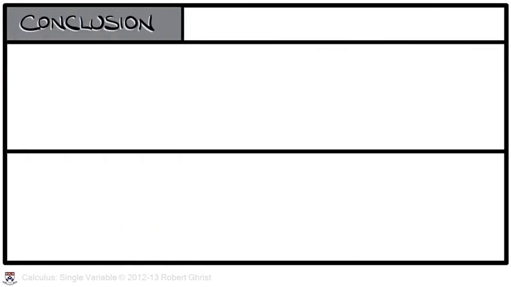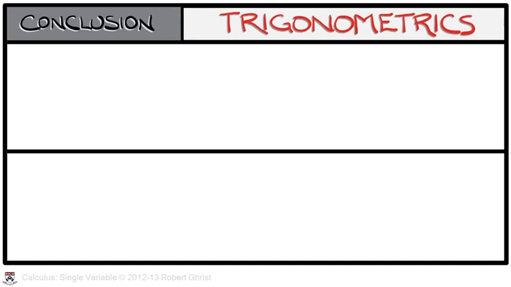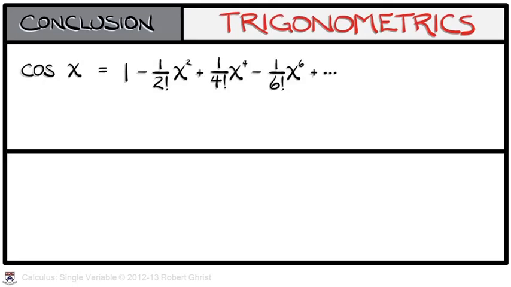Our conclusion from this rather simplistic manipulation is that we now have alternate expressions for certain trigonometric functions. The cosine of x is 1 minus x squared over 2 factorial plus x to the fourth over 4 factorial minus x to the sixth over 6 factorial, etc. In summation notation, we could use a wonderful little trick to express this compactly as the sum, k goes from 0 to infinity, of negative 1 to the k times x to the 2k over quantity 2k factorial. That builds in the alternating signs and the even powers.